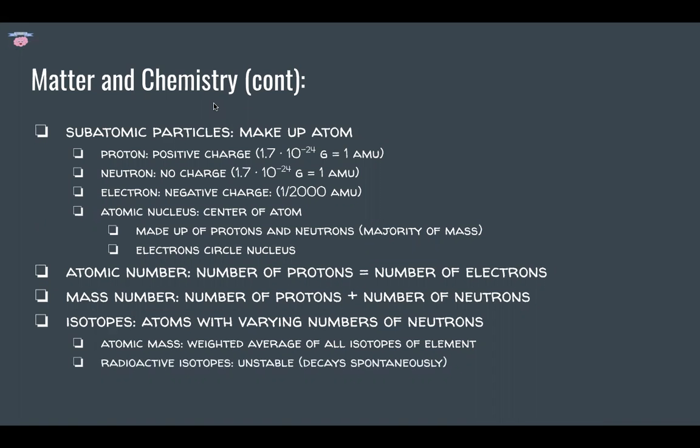Radioactive isotopes are unstable and they decay spontaneously. They're really useful in medicine, because if you inject some radioactive isotopes into someone's body, okay, that sounds a bit creepy, but still, you can then take an x-ray and see where the isotopes are. So if you want to know where there's a problem or where there are fewer normal isotopes, you inject the radioactive isotopes, see where they are using the x-ray, and you'll know that's where the problem is.